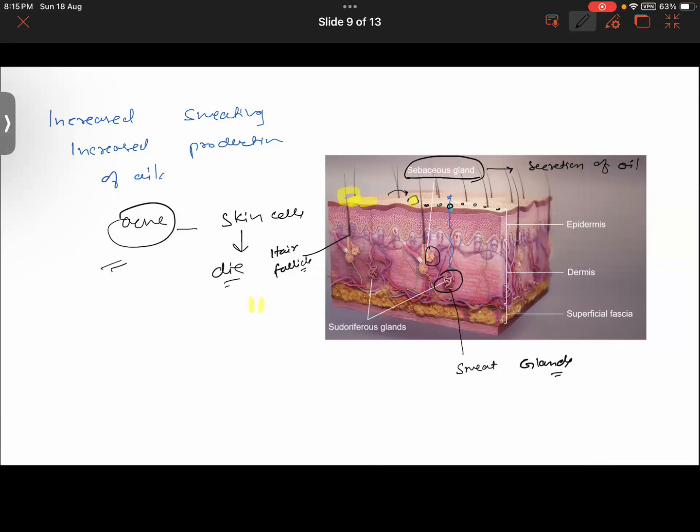Can we feel the oil on our skin? Yes, of course we can feel the oil on the skin. If you rub your finger on the skin and your skin happens to be very oily, you can observe this. Or you can take a butter paper and rub it on the cheek, because most of the oil secretion is observed on our facial skin.